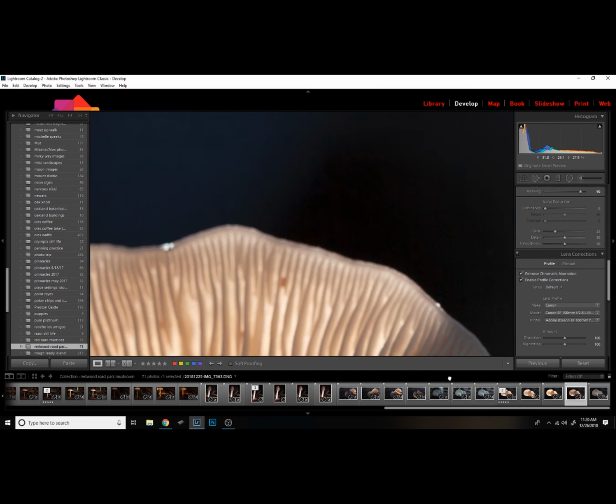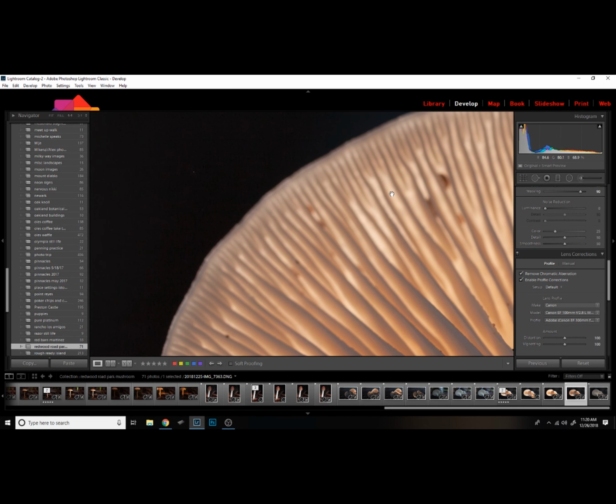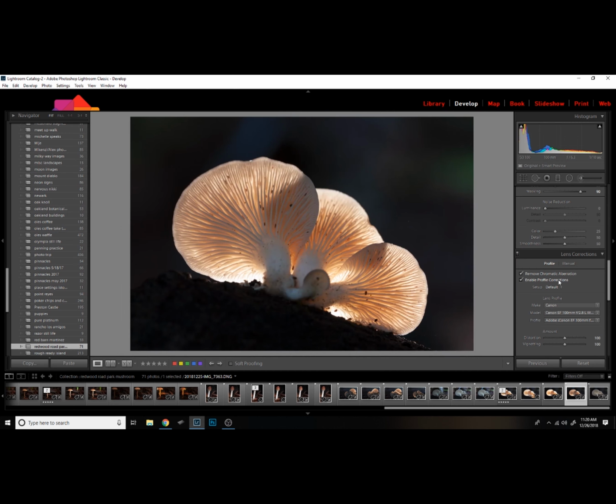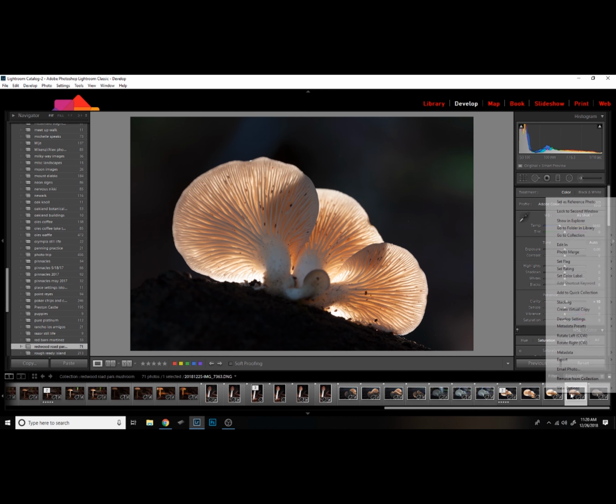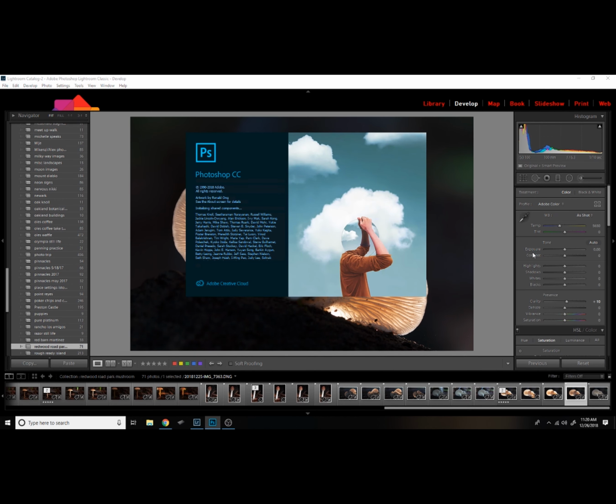Even if I don't check that, there's none here that are really visible. But I still want to make sure that's checked. And then my profile, I want to make sure it's reading my lens, and then from there I'll just take and bring that over into Photoshop, and we'll start to edit.